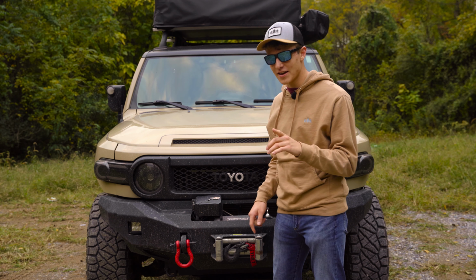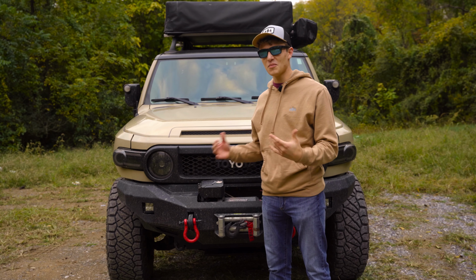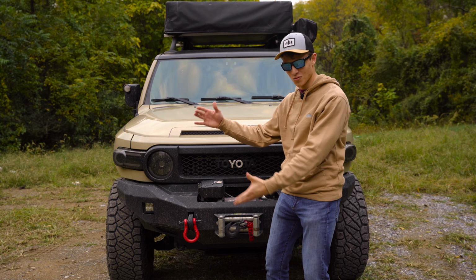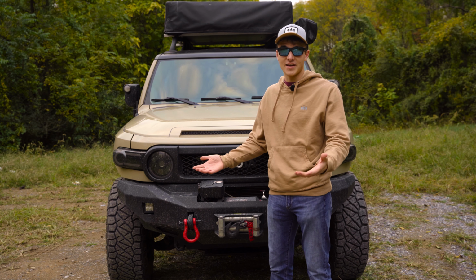The only thing I don't like is down here, they have a little rectangle in this little inlet. And we painted that black because the silver just stood out too much and didn't really match what was going on up front. So again, that's an easy fix, just paint it black. Or you can take it off, either one.